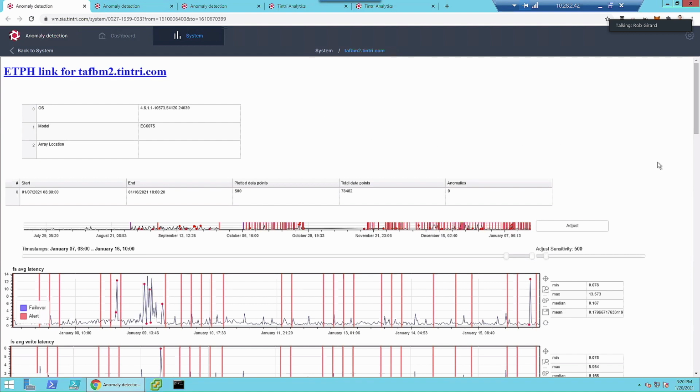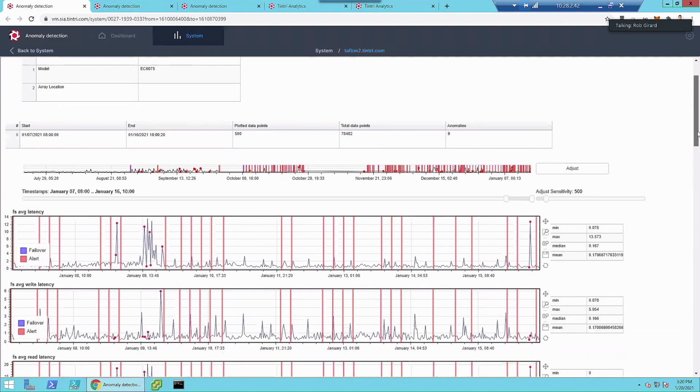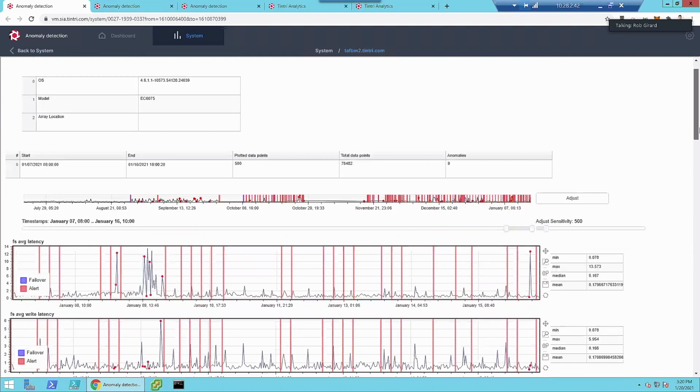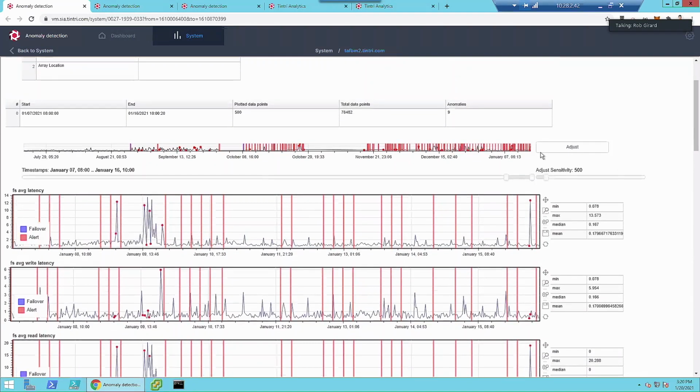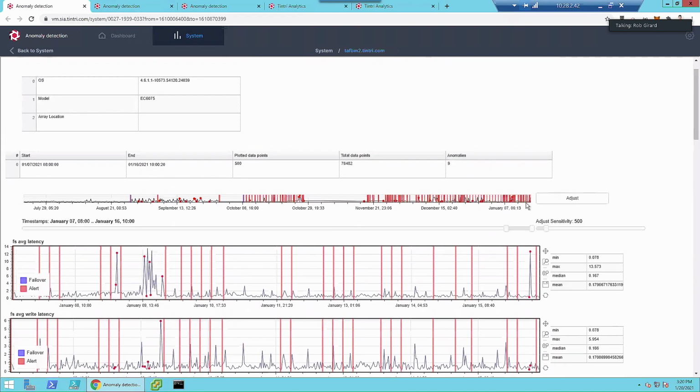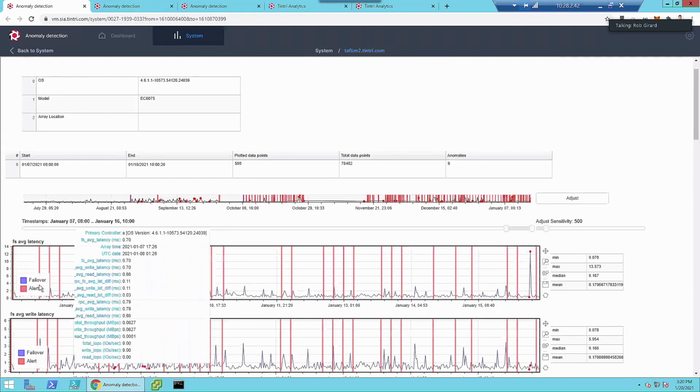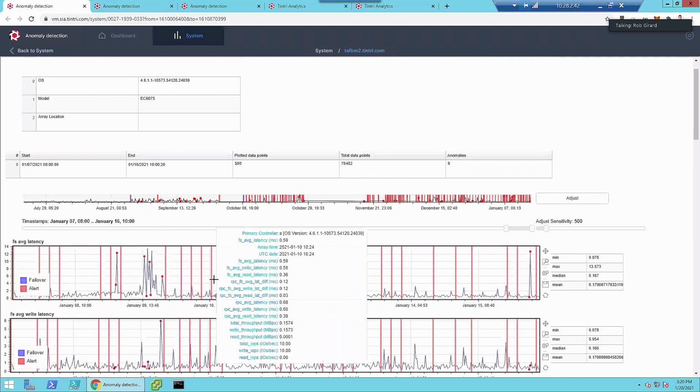And so what we've done is this is where that training model comes in. And so what we have is a timeline here that's going back 6 months. Now, it was 1 year to train, but it's going back 6 months. Every red line that you see here is an alert bundle that has been generated for some reason, right?